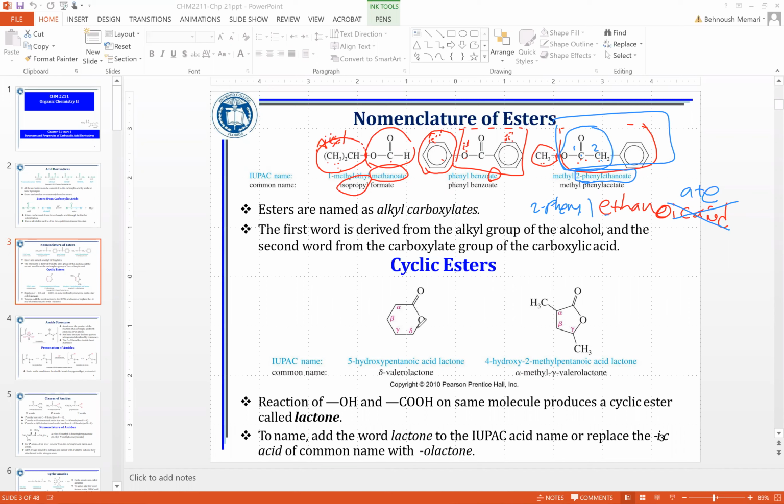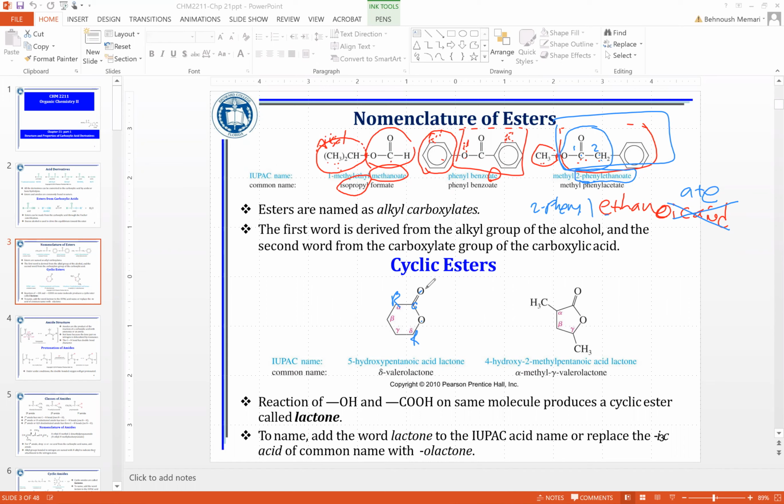Cyclic ester. How do we know this is ester? If you have a CO double bond or single bond, this carboxyl group attached to 2 carbon or 2 R group, that is ester. And this is a cyclic form, so it's going to be a cyclic ester. A cyclic ester is named as the original, what is coming from, okay? What was the original carboxylic, the open chain acid that had formed a cyclic ester.